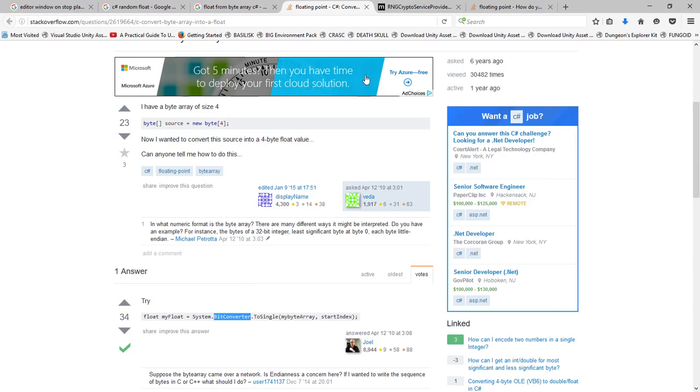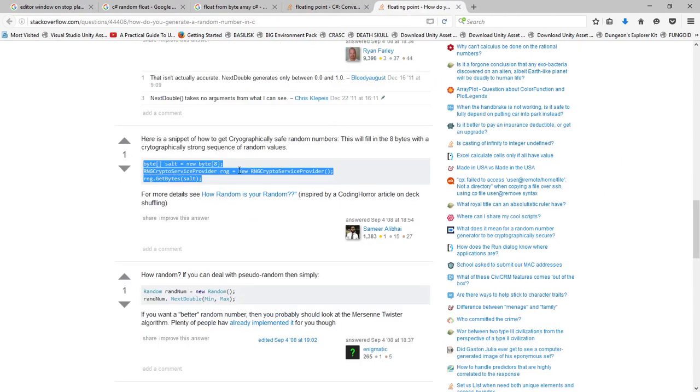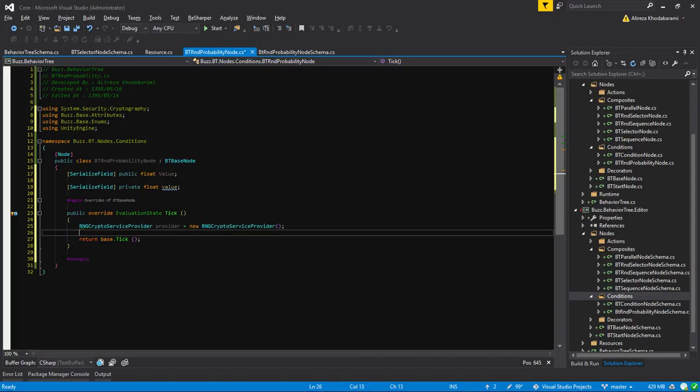Well, at least I know that this is working, so that, and this should be 4 bytes.